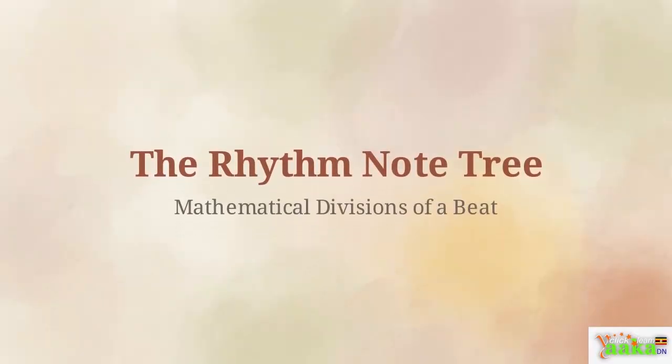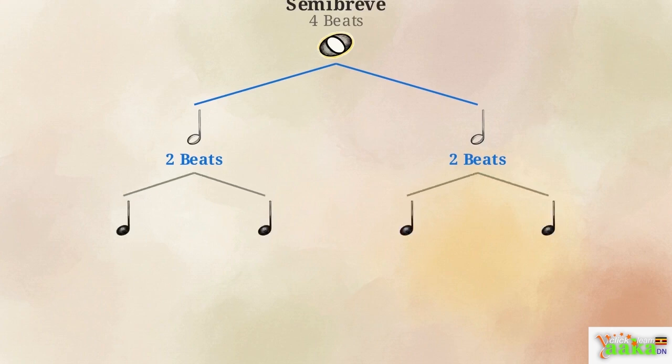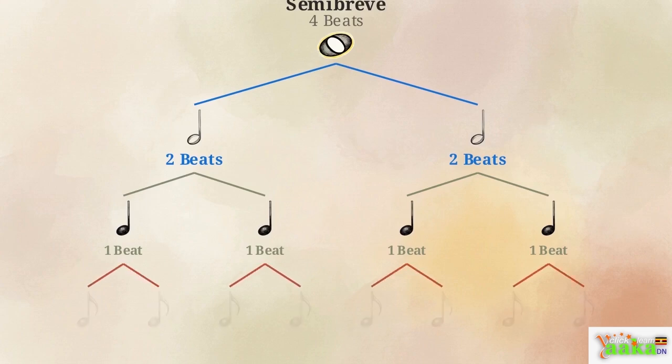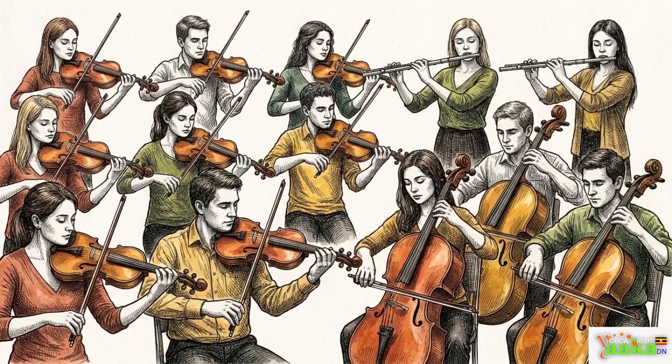While height tells us the pitch, the shape of the note tells us the time. This hierarchy tree shows how different shapes represent different mathematical fractions of a beat. The longest common value is the semibreve, which is held for 4 beats. The minim, which adds a stem to that hollow head, is exactly half that length, lasting for 2 beats. When you see a solid black head, the duration is shorter. A crotchet lasts for 1 beat, while adding a flag to the stem creates a quaver, which lasts for just half a beat. These shapes act as operational commands.